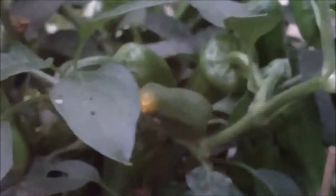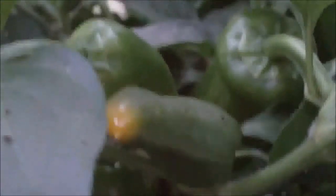And very quickly, this was supposed to be a quick video. That's my chili plant, with some of them, like that one, starting to ripen from green to yellow. So my chilies are starting to ripen. Again, tomato upon tomato upon tomato. Very nice.